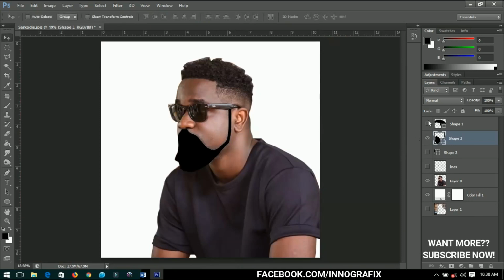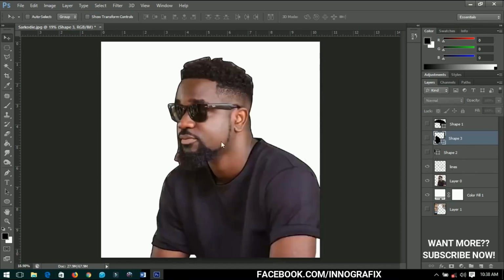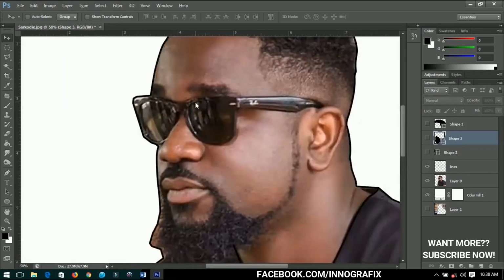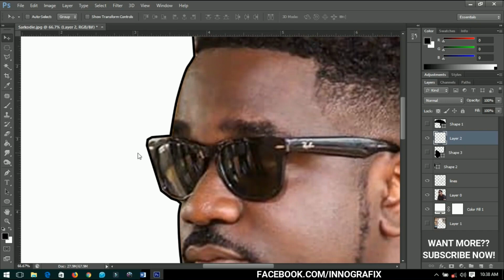Alright, so initially this might not be looking good to your eyes, I know, but you can see that we are building something here step by step. We just take procedures, so if you turn the lines off, you can see that we are creating something very nice over here, right? Okay, so let me get rid of those things and then let's go again. What next? We're going to create this particular eyelashes over here. So I'm going to make a new layer, and that one we are not going to use the pen tool. Of course you can use it to do, but to my view I'm not going to use the pen tool.